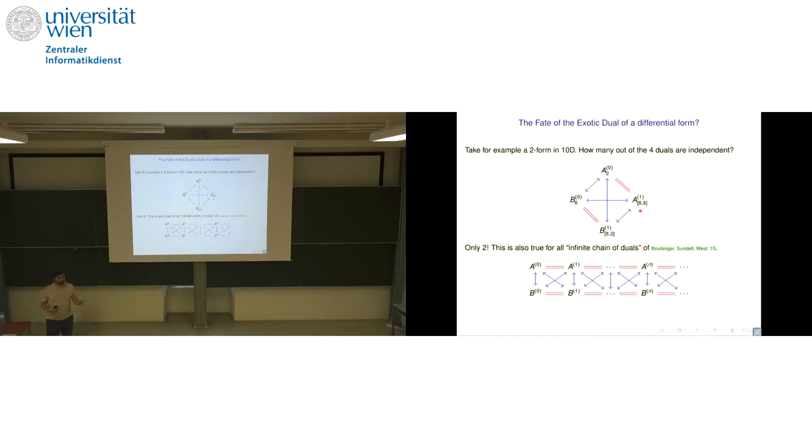And not only that, but these people here have argued that one can continue doing this exotic duality to higher and higher mixed symmetry tensors, and essentially unveil an infinite chain of duality relations. And, well, you can ask the same question for this infinite chain, and the answer is again 2. So the infinite chain is just 2 large lines of equivalencies, but the duality is really a duality at this level. Let me go into some more details about this.